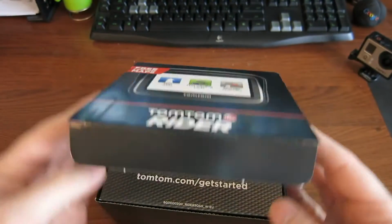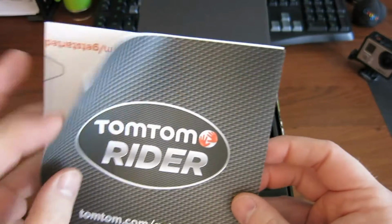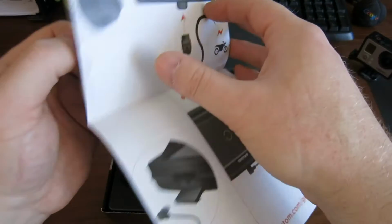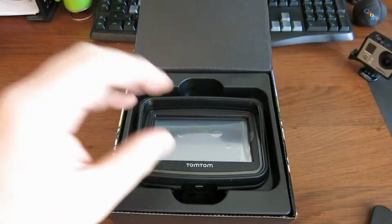Right, so let's have a look inside. TomTom Rider, TomTom, get started. I will wire it into my bike at some point, well, or maybe I'll ask somebody else to. I'm not so good with bikes and electrics.